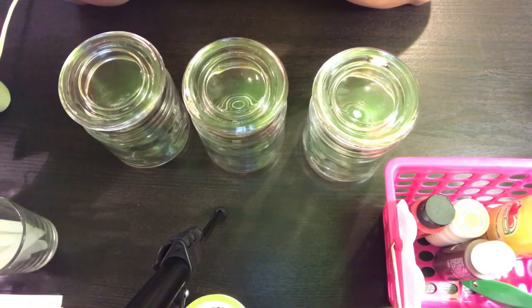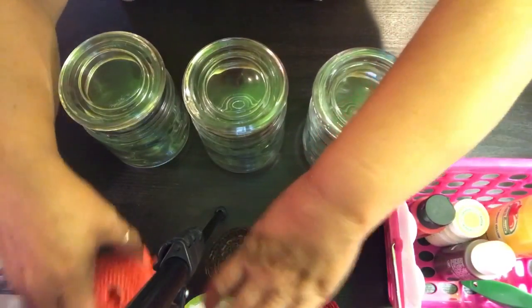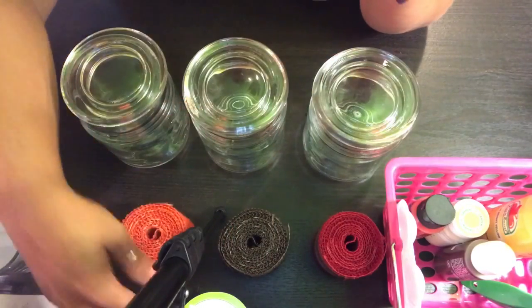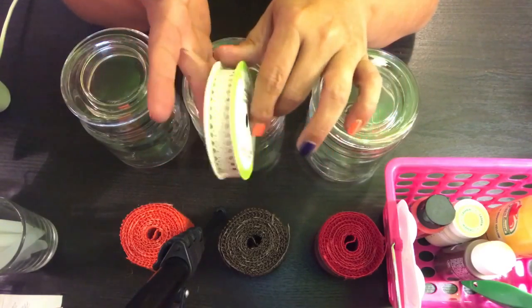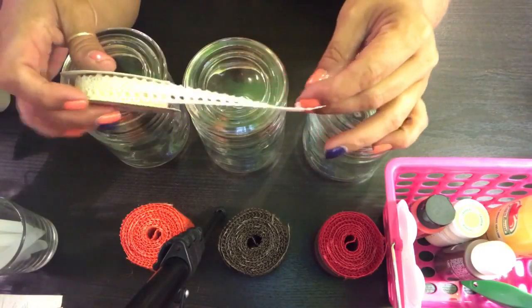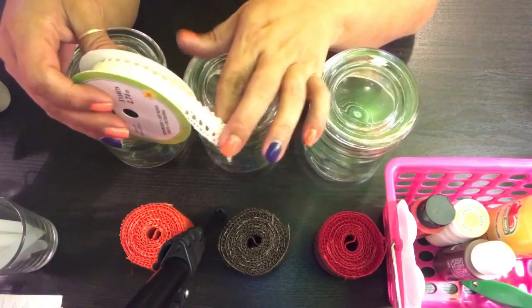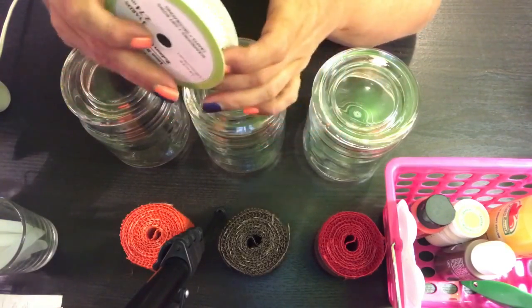Then you are also going to need your burlap ribbon from the Dollar Tree, and I am actually going to be using the red, the brown, and the orange. And I also have out my lace ribbon that I also get from the Dollar Tree, because I might work this in somehow. I'm not positive yet, but I love this ribbon and I pick this up anytime I see it at the Dollar Tree because it just adds something a little extra to a project. So I have this out and I may use it, I may not.